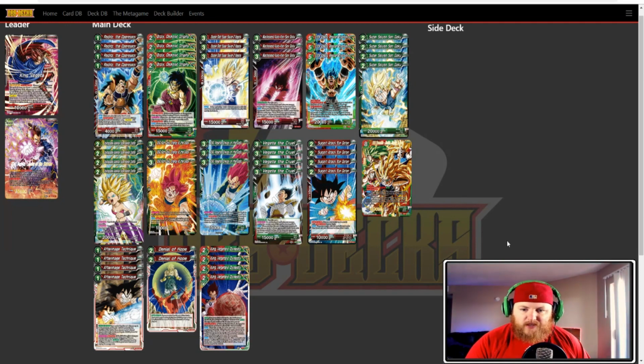If they're not KOing these, they start adding up. This allows us to play things for free on our turn, so we can save our energy for defense if we need to. So overall, just really, really strong.